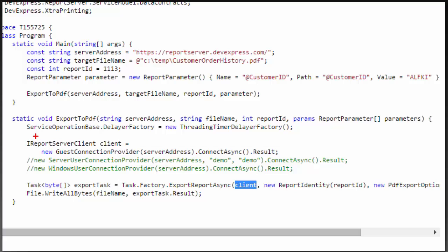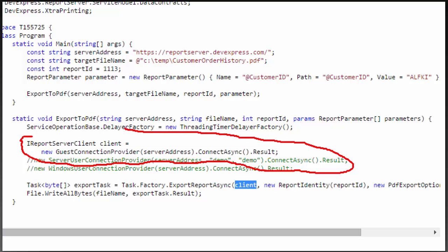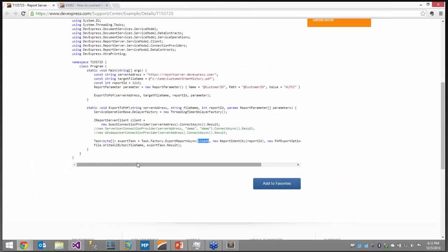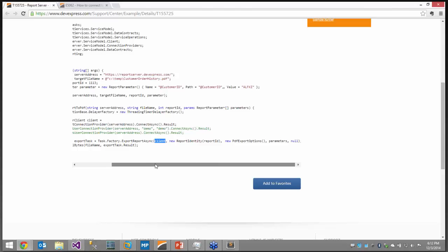So here is the new iReport server. Well, this isn't new, this is old, but we've added a bunch of methods. This is just to give you a flavor for how it works. We are using the task-based patterns inside of C# in order to make the code look a lot nicer, so you don't have to write a lot of callbacks. For example, when we connect to the server, you notice you can connect to the server address, you can connect async and return the result, and that makes it so that you can use async and await when you're doing work with the report server. Now, when you want to export a particular report, once you have a connection, notice that you can export async using the client, and you can pass in the report identity as well as all of the parameters, and you can export that kind of thing.